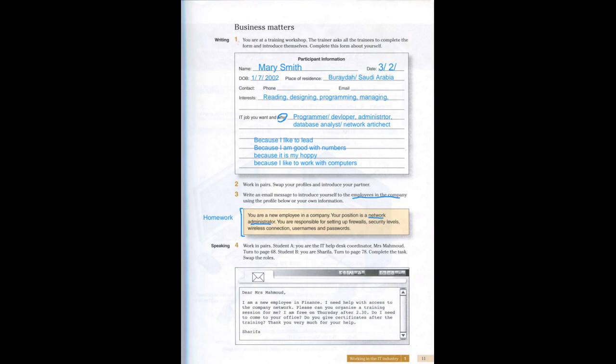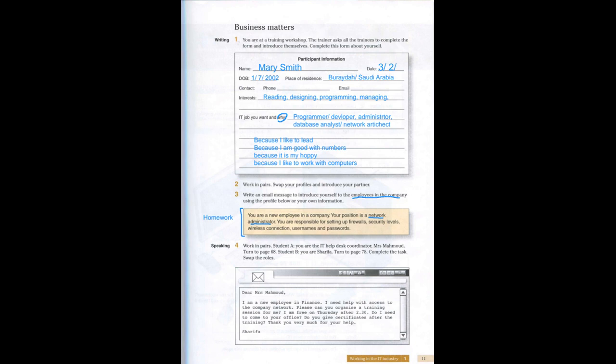So write an email. اكتبي رسالة إيميل. قدمي نفسك لموظفين الشركة. ممكن تستخدمين البيانات هذه المعلومات اللي في البوكس هذا. Oh, you should not stick to this information. You can use your own information.